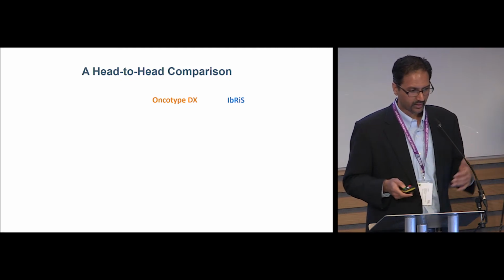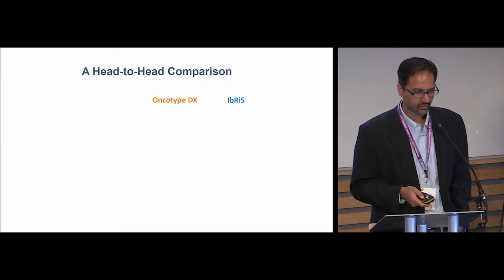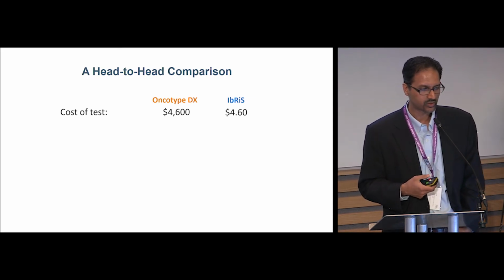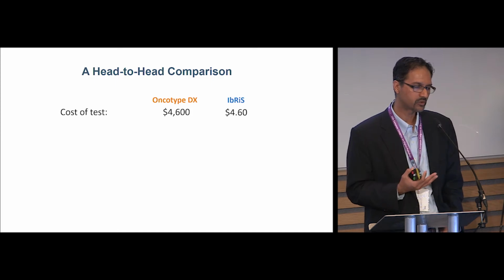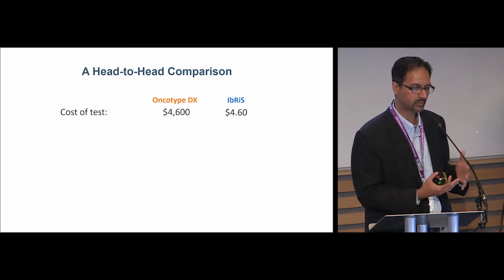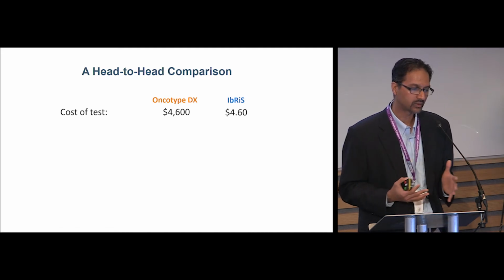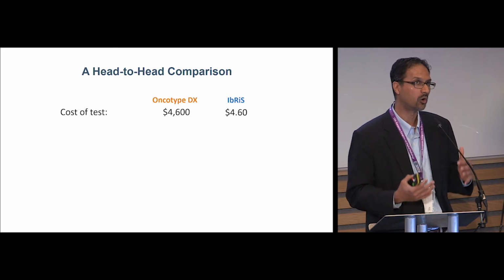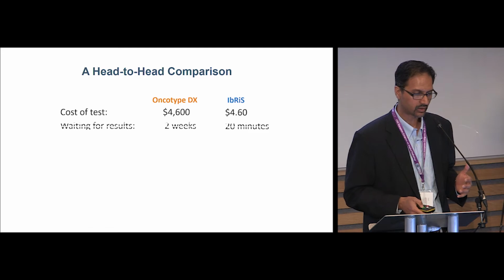And so this is sort of my tongue-in-cheek comparison of the oncotype and the IBRIS test, and you'll indulge me this one slide. But why I'm really excited about these kinds of approaches is because this could really have a significant global impact. Because you talk about the cost of these tests, the oncotype retails for something like $4,600 in the United States. Compare that with a test like IBRIS that only requires a digital H&E slide image. You're talking about log orders of magnitude lower cost compared to these molecular diagnostic tests.